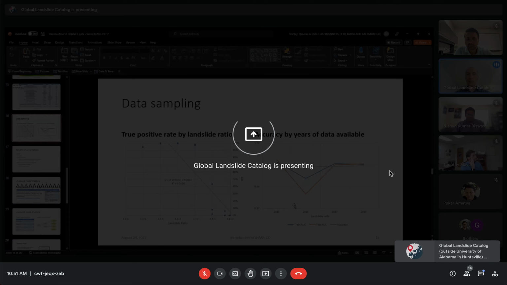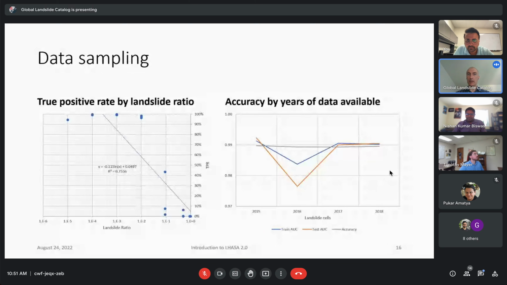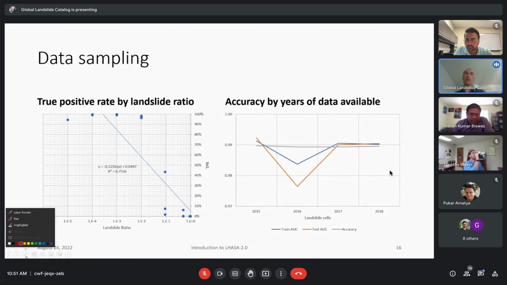Okay, so I actually have a ton more charts like this, but what we're showing here is just an example of the kind of thing I did while I was developing the global model.